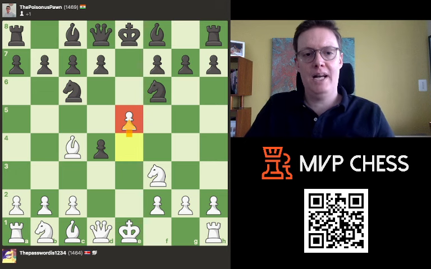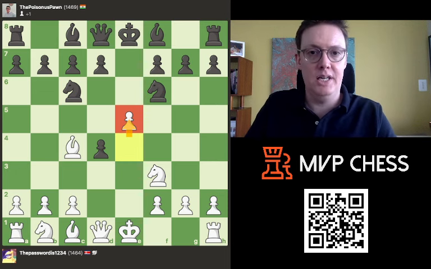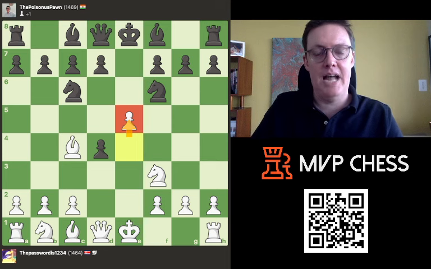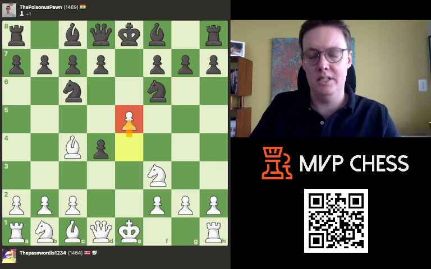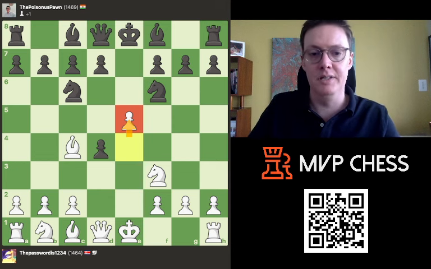And if you are a black player who responds to e4 with e5, you're going to come across positions like this, not only in the Scotch game, as we are now, but also in the Italian game, okay? And it's absolutely essential opening theory for you to know in order to get a playable position out of these openings. It's just the reality of it.